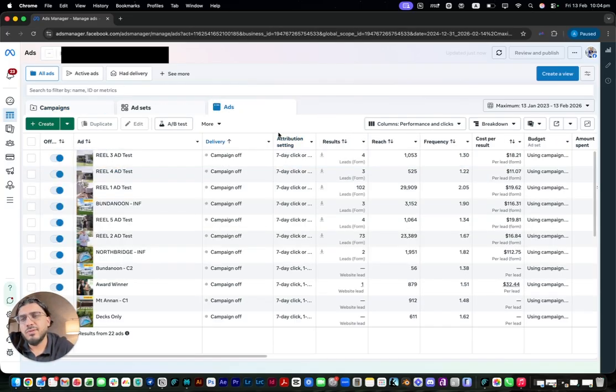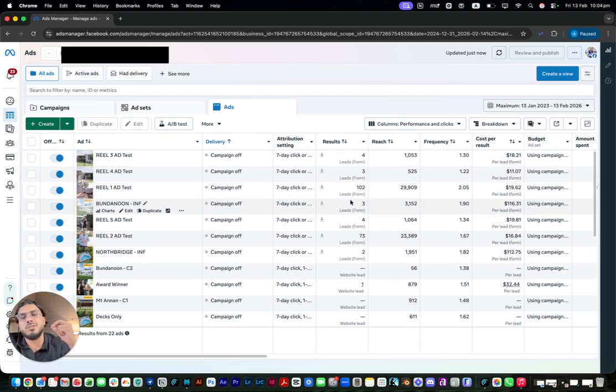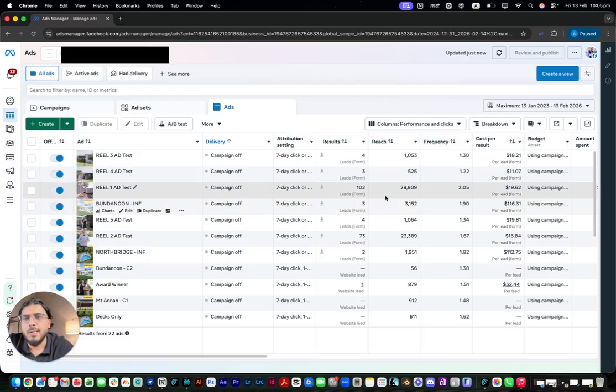And by the way, after the Andromeda update, it is so easy to run Meta ads these days. The source is not in the ad campaign. It's really not, because Andromeda does everything. If you have basic skills, or if you watch my YouTube videos, you know how to run ads. The source is in the psychology and understanding how to win the clients, and knowing the systems and the funnels and what pixels to install to make sure we can track everything, which I'm not going to show you in this video because it's a little bit too lengthy. But you can see here, this ad is absolutely crushing.